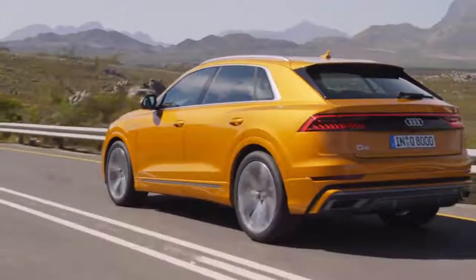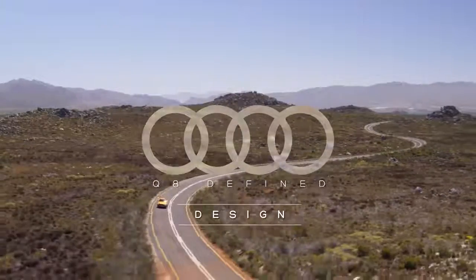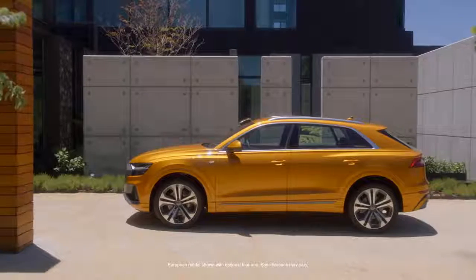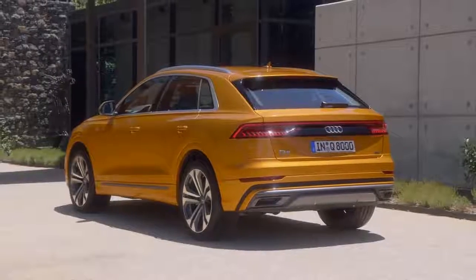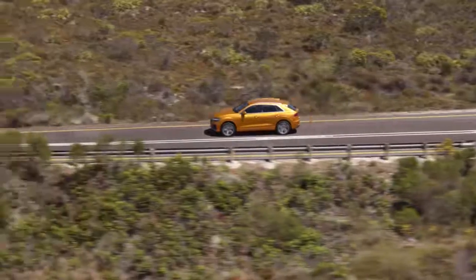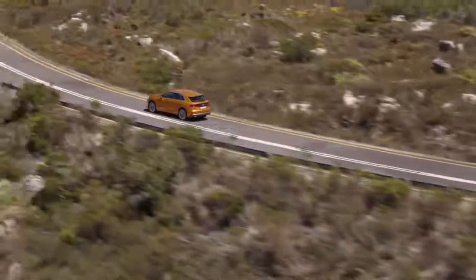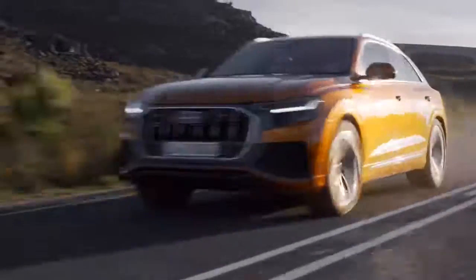With the Q8 we did something completely new for Audi, something really outstanding. My name is Sascha Heide and I'm working as an exterior designer for Audi Design. This is the first time I did an all-new model. It was a big challenge to recreate the really new iconic look of the car. It perfectly combines the attitude and aesthetics of a coupe with the fully-functional, sporty SUV.